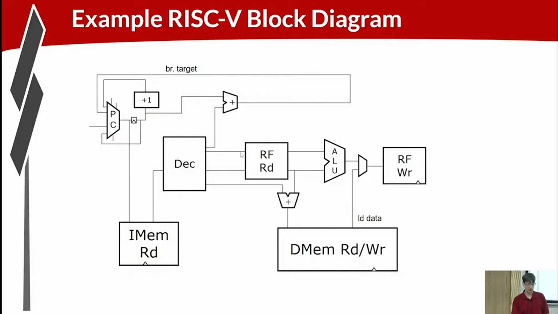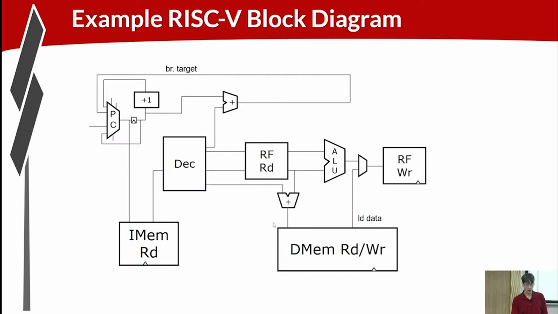That's going to provide 2 source register indices, up to 2. Those will be accessed from the register file to look up the values for those registers. Those are sent to the arithmetic logic unit to perform whatever calculation the instruction is requesting, and then write the result back to the register file.